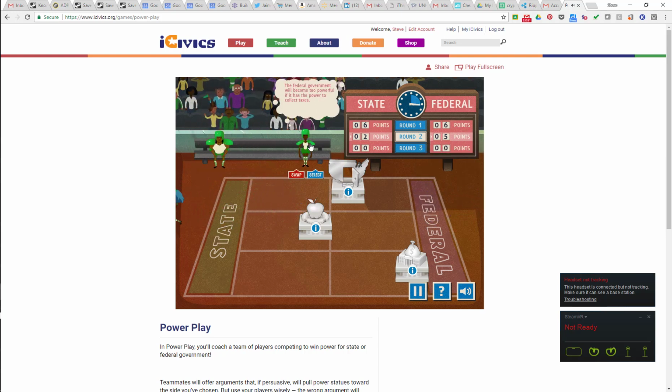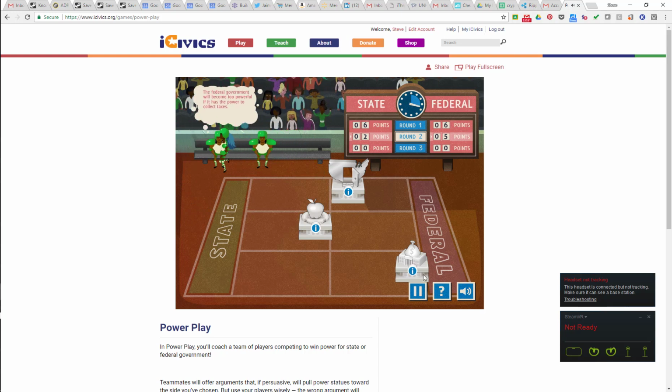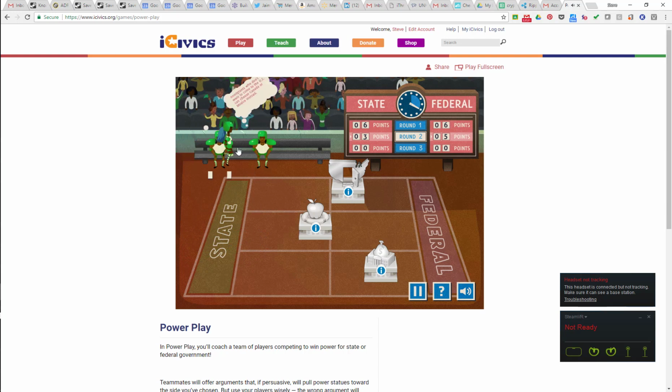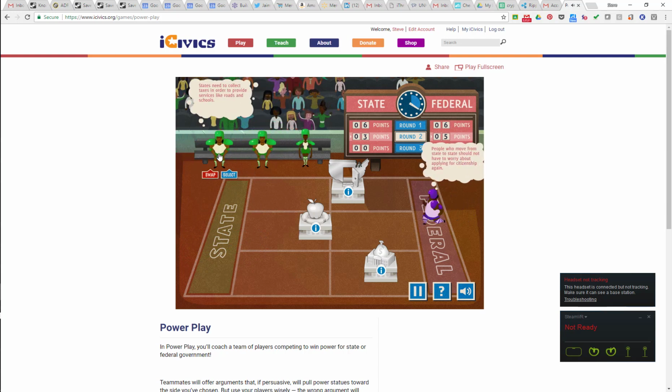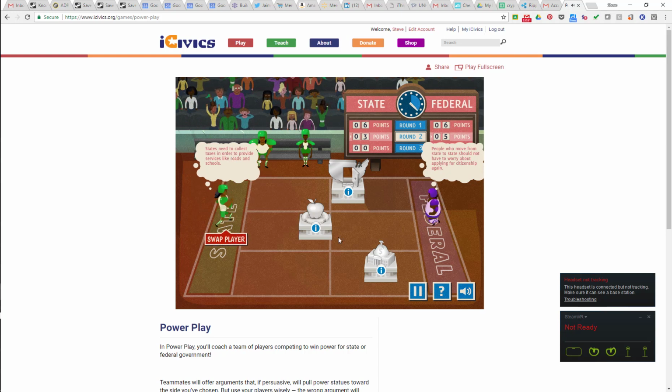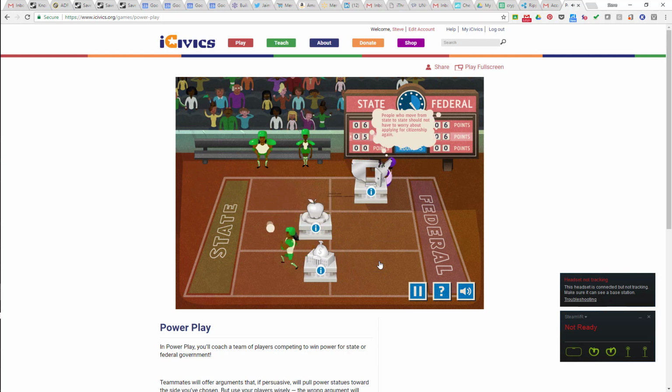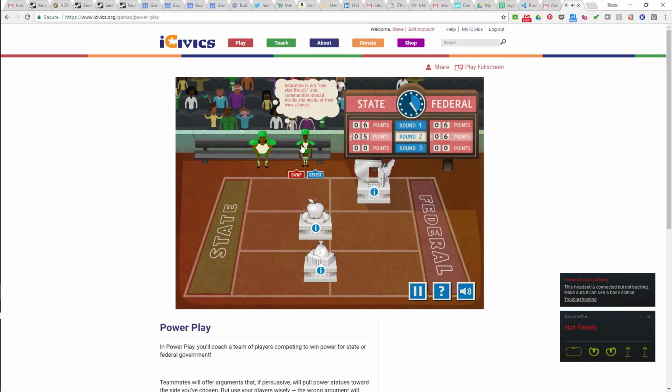So remember, we're arguing in favor of the state, right? Okay. There we go. Getting the hang of this. The state taxes. States need to collect taxes to provide services, is that right? That makes sense. All right.